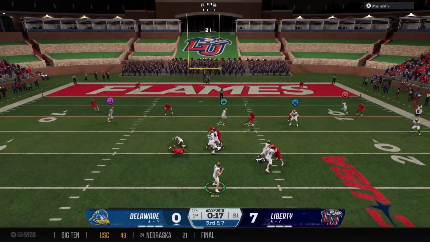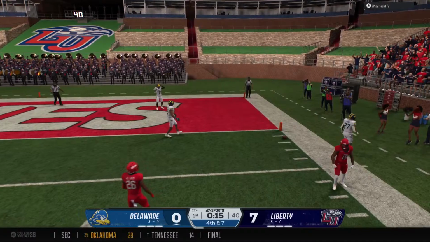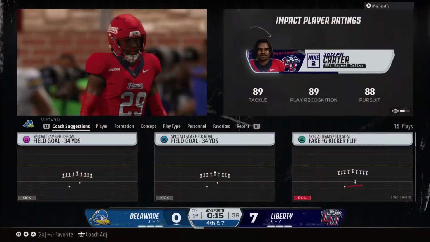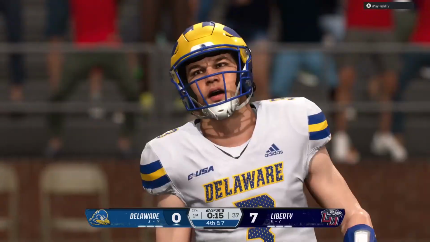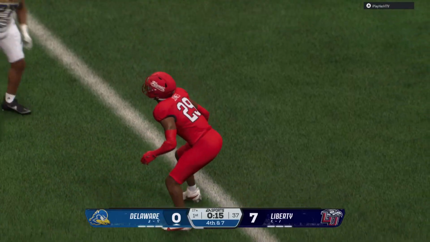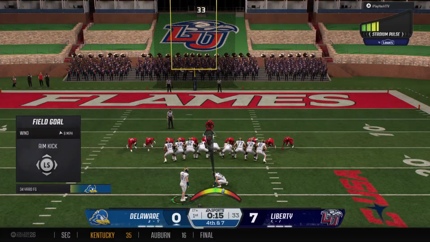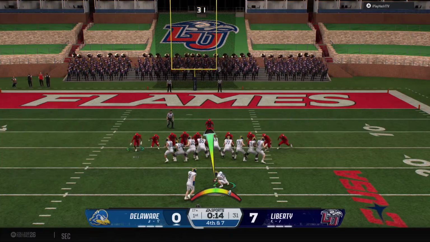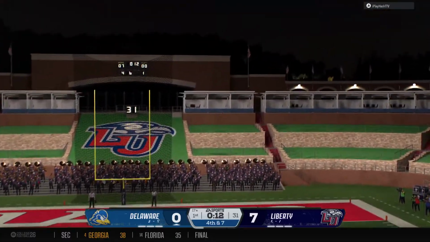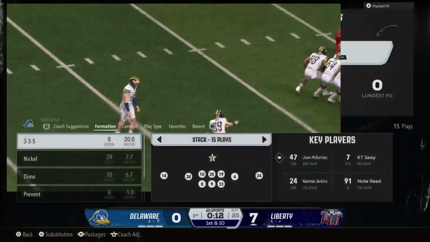From the gun, wants to pass. Looking for his man. That was almost picked off, and what a disaster that would have been to throw a pick on the opening drive. Instead, it's 4th down. That's a big missed opportunity by the defense there, guys. If he's able to make that interception, all of a sudden, their offense is back on the field. But now, because he dropped it, it's still 4th down, and, of course, they're in field goal range.